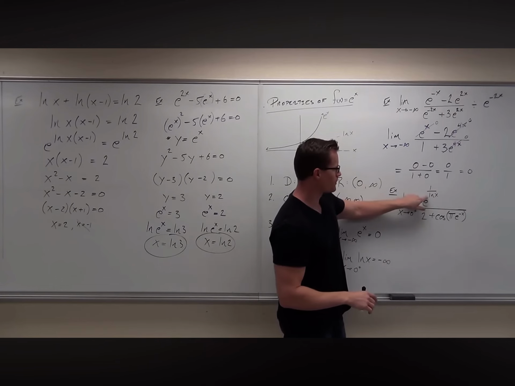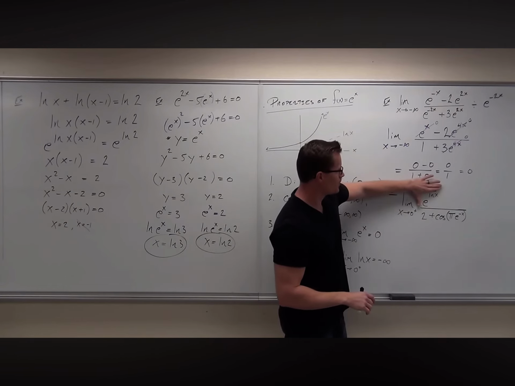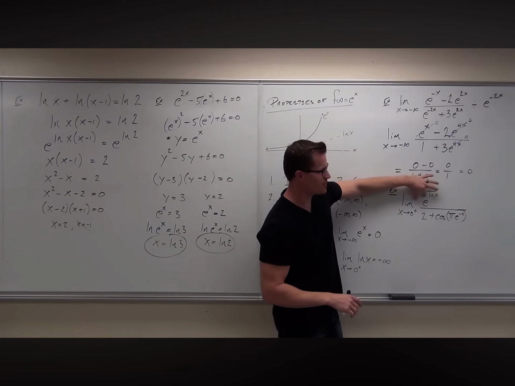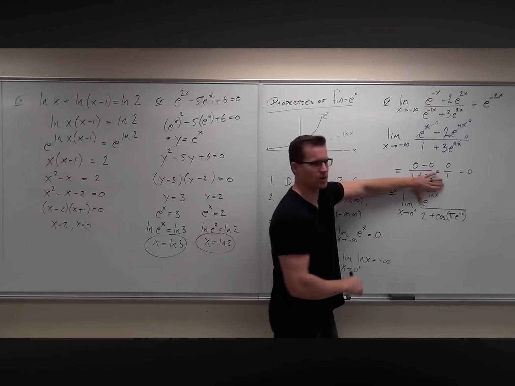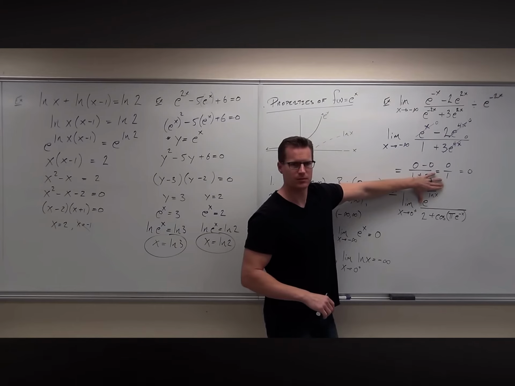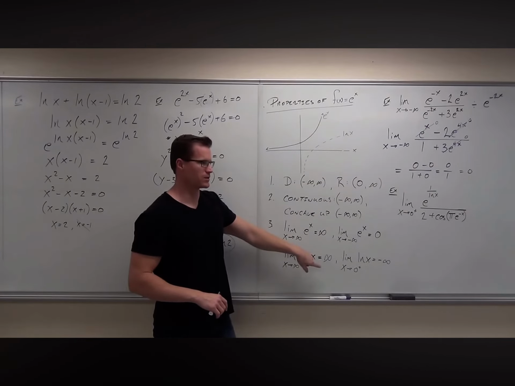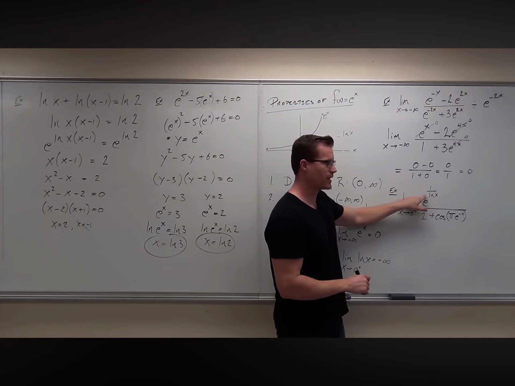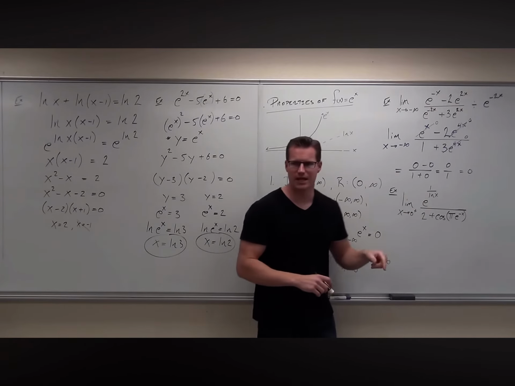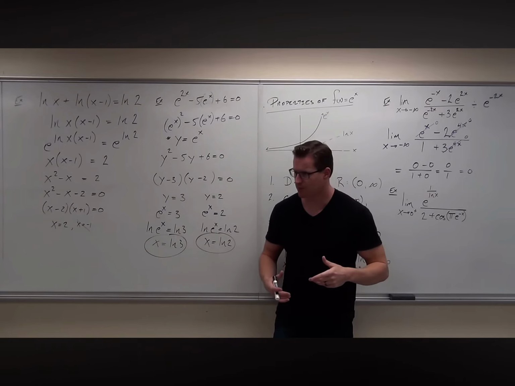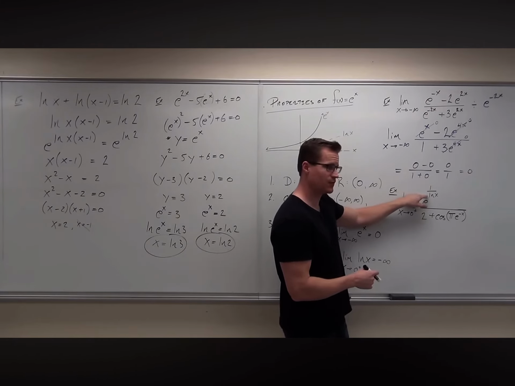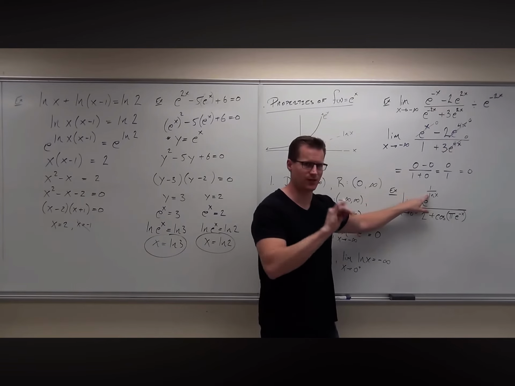Let's start here. Don't even worry about the 1 over. Just tell me, what is ln x? What's the limit of ln x as x approaches 0 from the right? We had that down here, didn't we? So we had 0 from the right and negative. So this piece right here, the ln x, is going to negative infinity. Do you guys follow what I'm talking about? How much is 1 over something that's going to negative infinity?